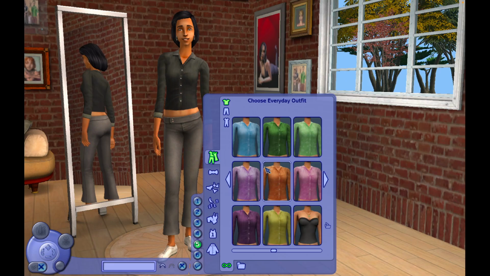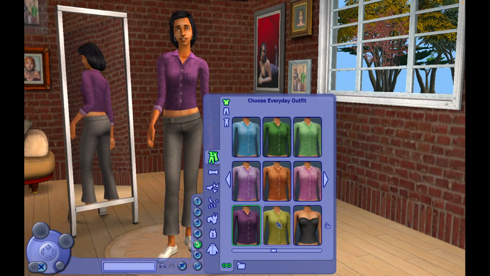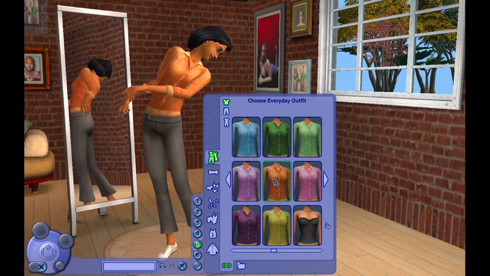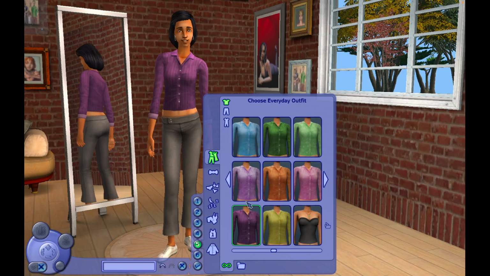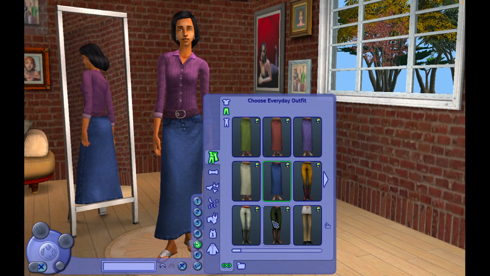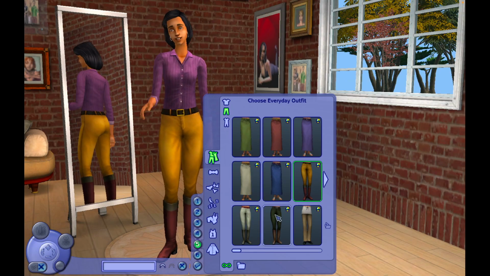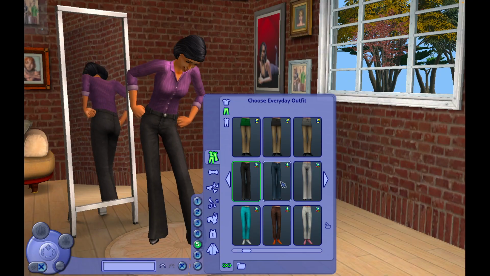I'm thinking that he's like buttoned up. These button-up kind of things make sense for mom. And like, what color do we want to do? The purple looks good. All right, the pants I feel like might be a little bit of the harder type because I want her to have like good jeans. There we go.